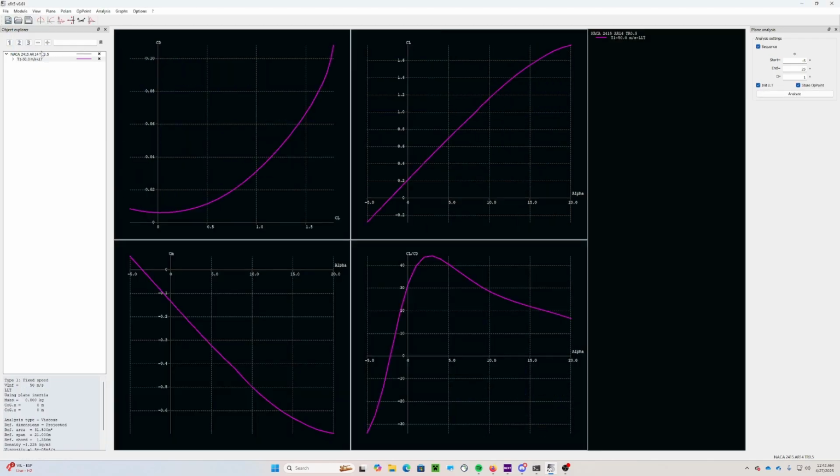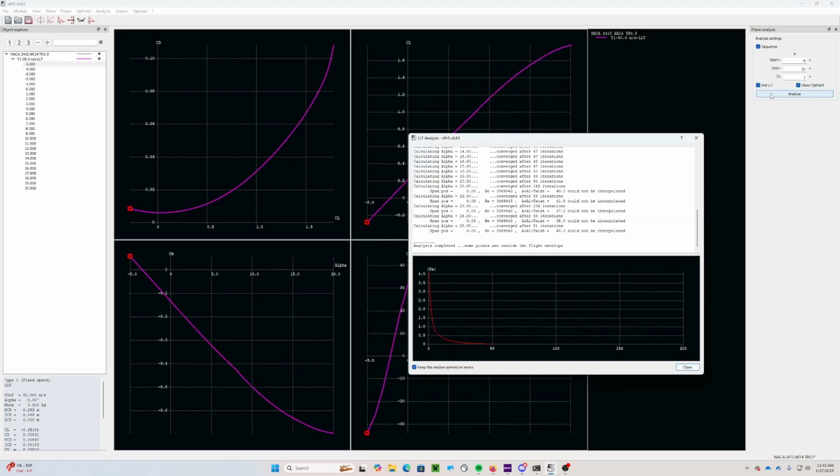Save it, back to the wing, and let's hit analyze again. Let's just see. So we're still having issues with it. It could just be that this is outside of the flight profile, something like that. I'm not 100% sure exactly why it's doing it, but we should be fine, and we should be able to get all of our information just with -5 to 20, right?